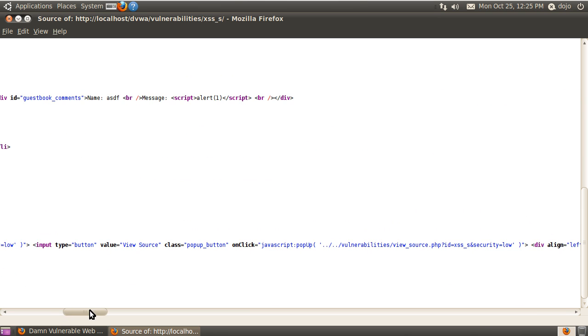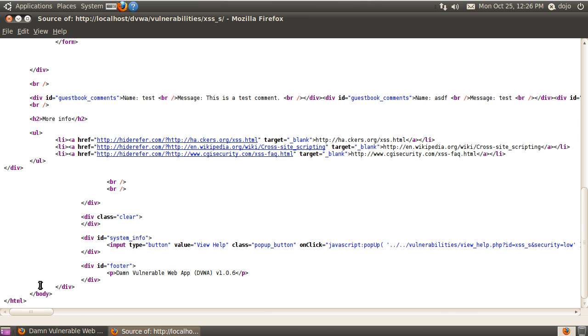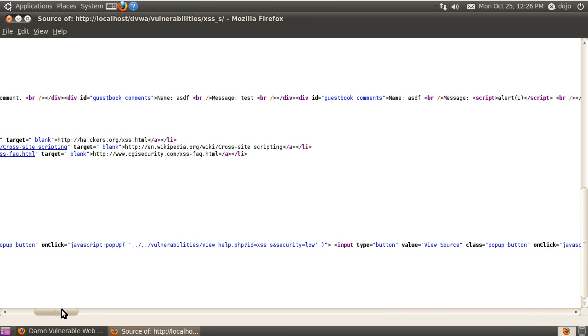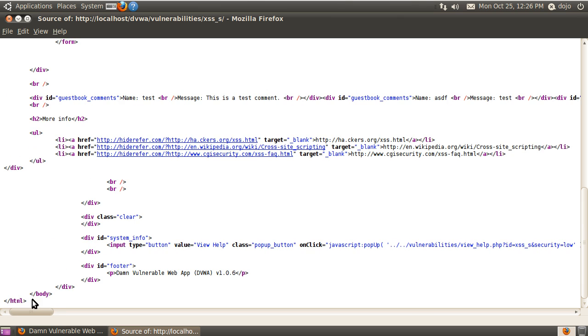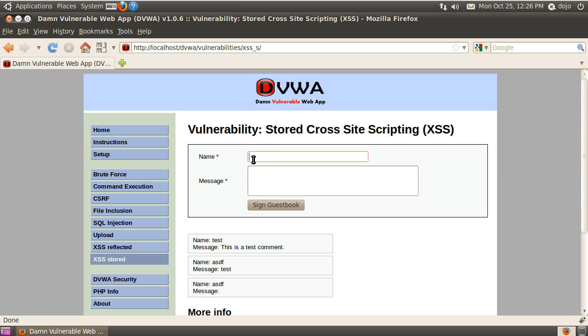And here's the code that does that. Message, script alert 1. I'm not sure why our browser is freezing on that particular call. There's no reason that call should cause the browser to freeze in this context. But there, that's proved cross-site scripting. The name field is probably also vulnerable, but it limits the length of the input here.